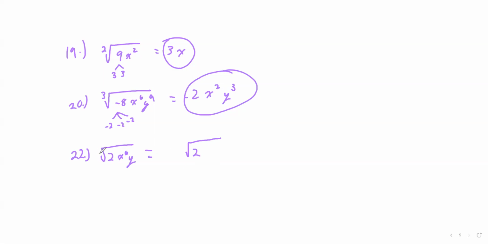Then I'm going to take that index of 2 and I'm going to divide. So 2 goes into 6 3 times. If it goes into it perfectly, notice it came out of the radical. It's no longer an x inside the radical. Now this next one, 2 does not go into 1. Remember, there's like an imaginary 1 right here. So with that being that I cannot simplify y any further, it must stay inside the radical. So if something can be simplified, take it out of the radical. If it cannot be simplified, you leave it inside the radical.